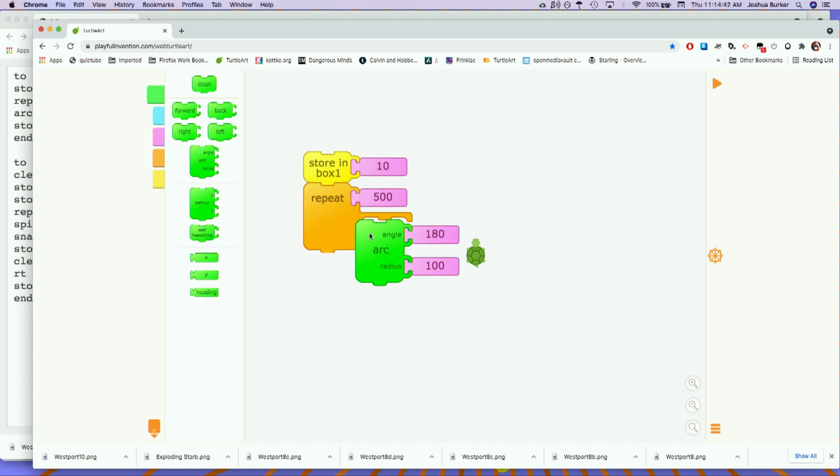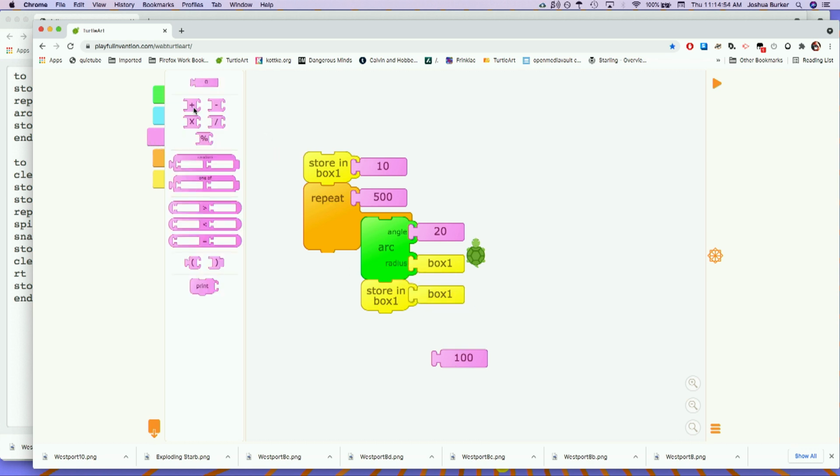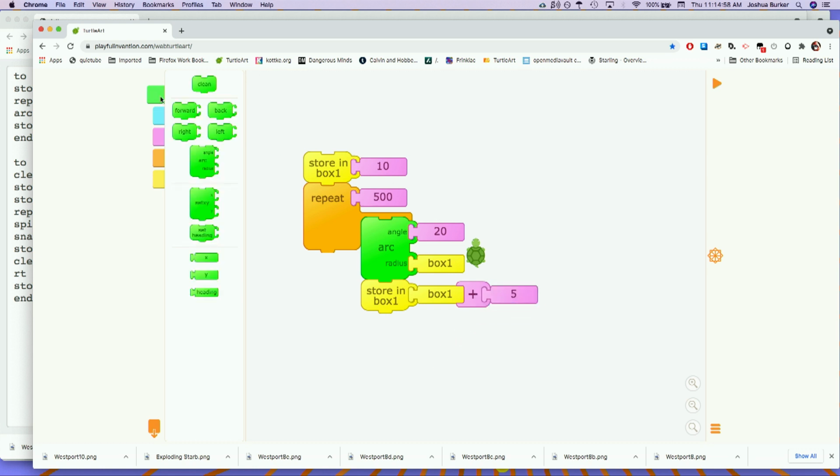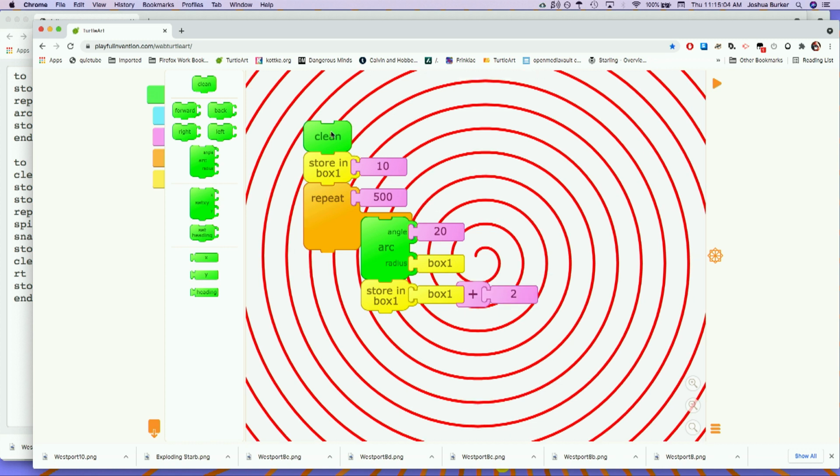Do an arc with an angle of 20 and a radius of box 1, and then store in box 1, whatever's in box 1, plus 5, and see where that gets us. Okay, 2 might be tighter, great.